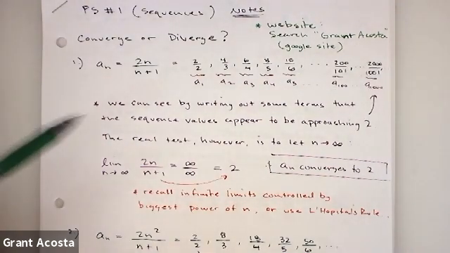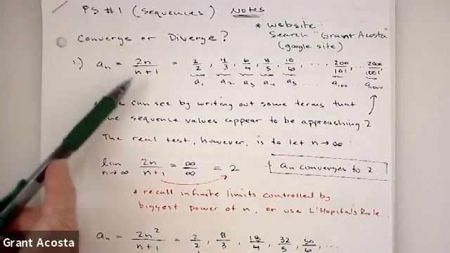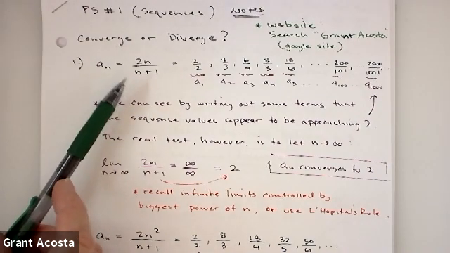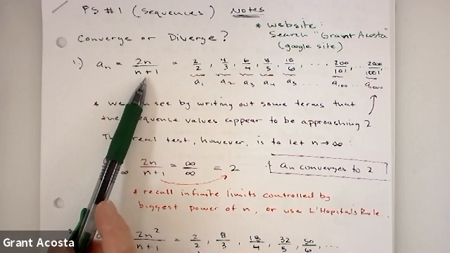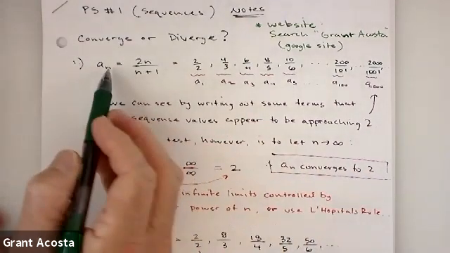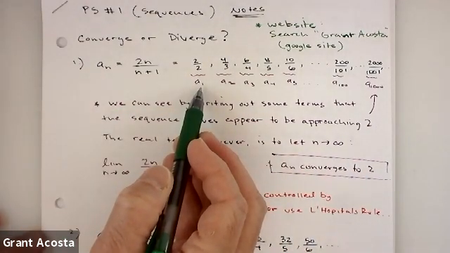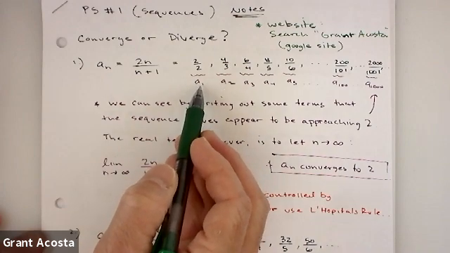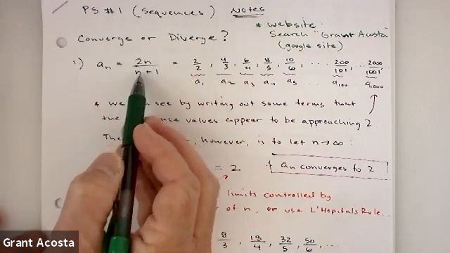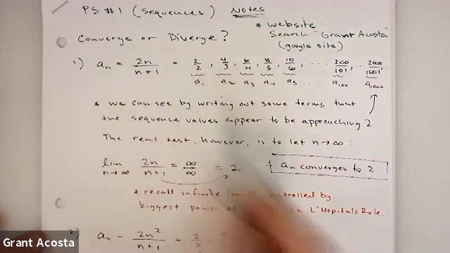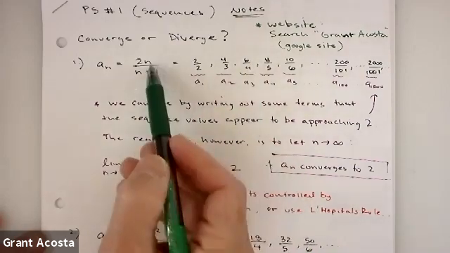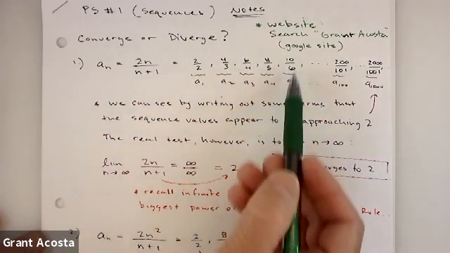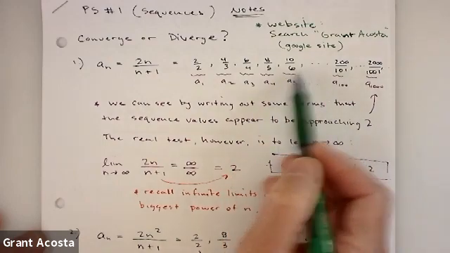Okay, so for example, in this context, we're studying sequences now. And all a sequence is is just a list of numbers. So this formula a sub n equals 2n over n plus 1 is giving you a formula to generate numbers. We're going to start with n being 1. So when your subscript is 1, that's the first term in the sequence, we could denote that as a sub 1. And so n just has a value of 1. And if you plug in 1 into both places, you get 2 over 2. A sub 2, when n is 2, gives you 4 over 3, n is 3, you get 6 over 4, 8 over 5, 10 over 6.